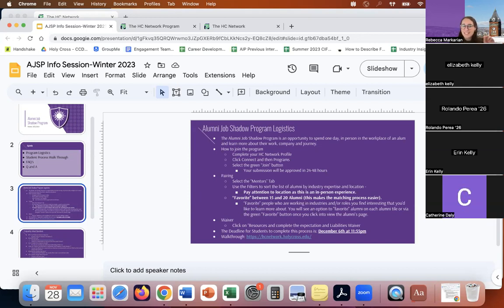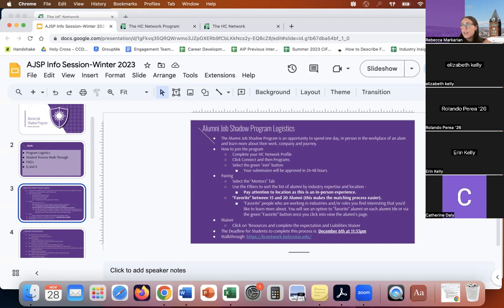So even if it is less specific, I would still pick other industries that you might want to explore to hit that 15 to 20 alum threshold. That way we can make sure your match is more specific. If you only favorite 7, that's really not enough to ensure a great match, and the odds of getting a more random assignment are higher than if you were to favorite 15 to 20 alums.